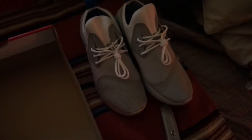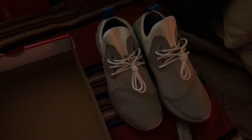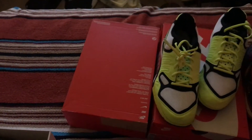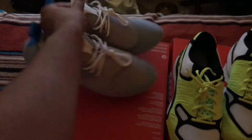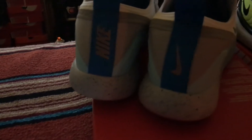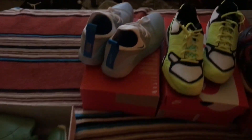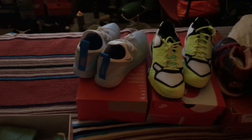I'm trying to find a cool way to lace it — it kind of looks like nooses right now, which is a little problematic. Also, if you ever want to know how to make a shoe stand out of a hash box — that's what we call these shoes, hash — on the back you got Nike on the left side and a swoosh on the right side. If you ever want to make a platform out of a box, just flip them over so you don't have to fold the box.